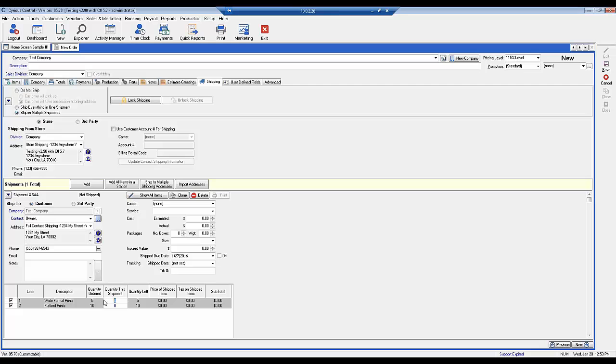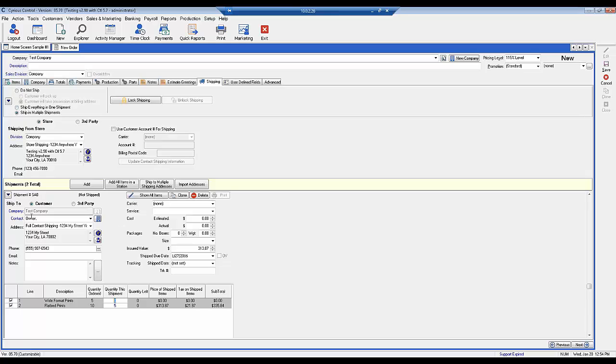So I can tell it to this first location, we're going to ship 5 and 5. So then I still have 5 left. With that, I can clone the shipment if I want to pull in the same information, or I can just hit add to add a brand new shipment, which will be SAB. That's how the system knows what shipment we're on. Going here, I can see quantity this shipment, we're going to do 5 to that location. So we're going to ship the last 5 items at a different time, or I could ship it to a different place altogether, and we'll get into that portion next.